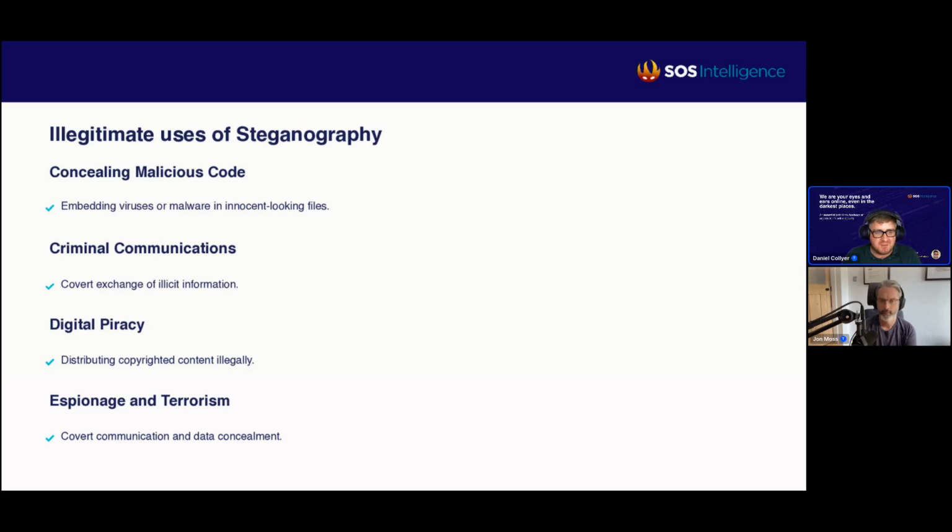But as with anything, if a communication method has a legitimate use, it has an illegitimate use. So as much as the good guys are using it for communicating, so are the bad guys, and it's particularly among terrorism and hostile nation state actors. They need to be able to communicate without attention being on them, and without drawing the attention of the authorities. They need to be able to get those messages across. So they are going to use steganography to hide those messages.